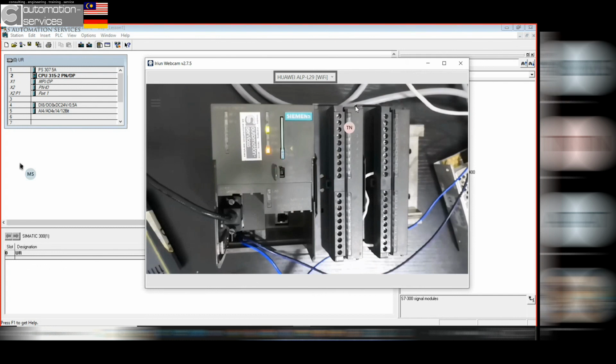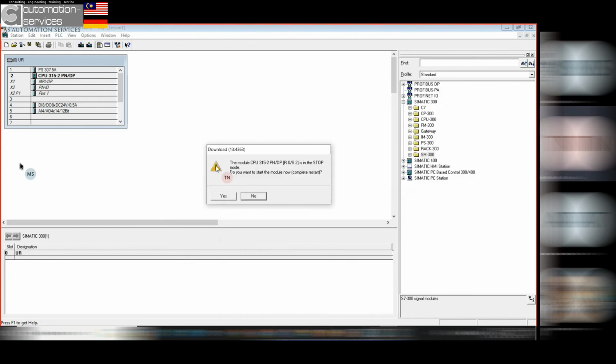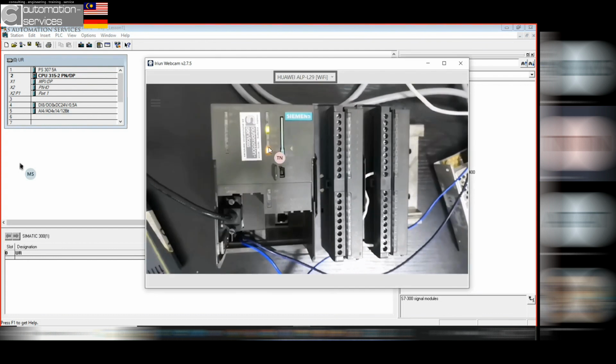So we must be very careful when downloading the hardware configuration, because the PLC can go to stop mode. If the PLC goes to stop mode, it will turn off all my outputs, and all the equipment will be down.